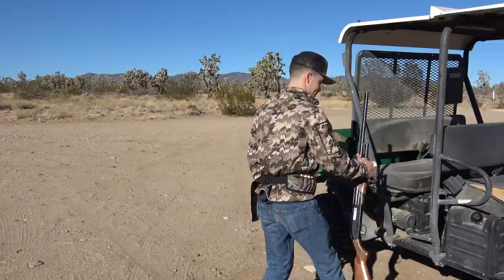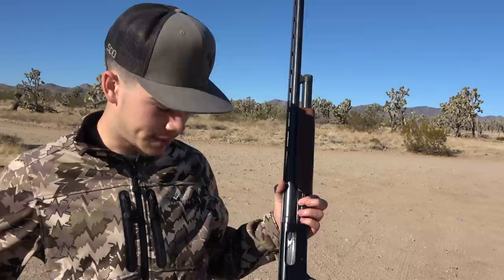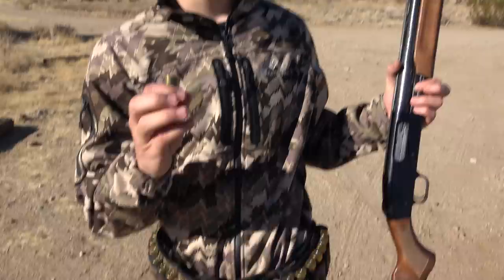So, same old Mossberg 500 that we've had for a lot of years. This thing, everything from coyotes to doves, rabbits, pretty much it all. I think seniors even shot a buck with this years ago. I'm using 7.5 shot in case we get into some quail, and then I got 4 shot in case we're just finding rabbits. So it really depends what we're finding. I like using the 7.5 when we're shooting at the quail, and then obviously, like I said, the 4 for the rabbits, just a little bit bigger, puts them down a little faster, but should be fun.